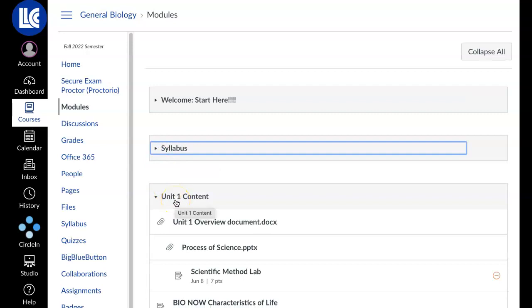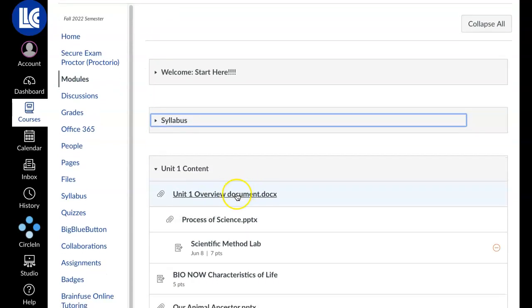Now there'll be Unit 1, Unit 2, Unit 3, and so on. Every unit will have an overview document. Print this off. This is going to be very, very helpful for you to know what you're doing. It's literally your checklist to say, did it? Check, did it, check, did it. Use this along with the calendar and the announcements to know what do I have to do this week. What's due on Wednesday, what's due on Thursday, when's my unit exam, when's my quiz, what's my quiz even over.